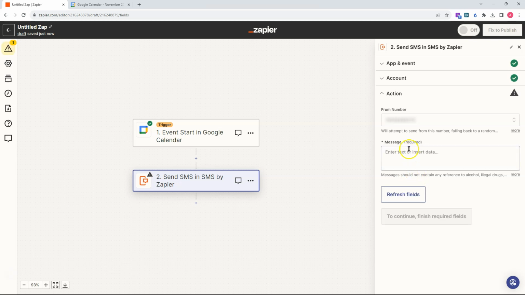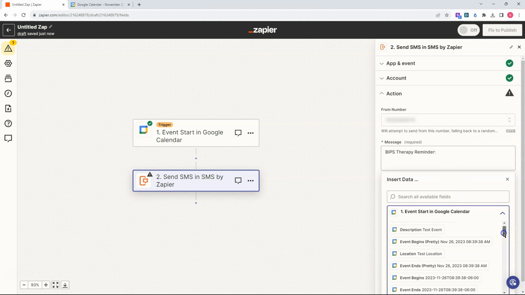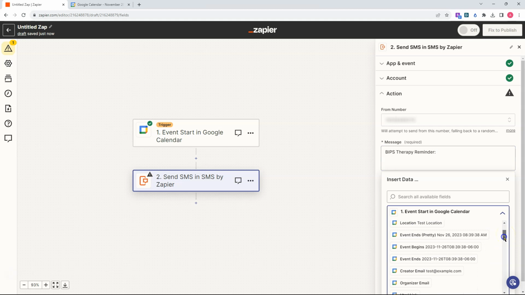Now, the next thing is you need to put in a message. So we're going to say BIPS appointment reminder, right? You can call it whatever you want. You can change it to BIPS therapy reminder, whatever you want to have it called. Okay, and then we're going to put in the event start time.